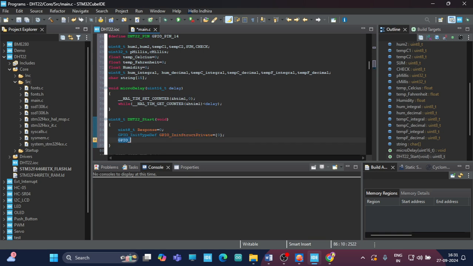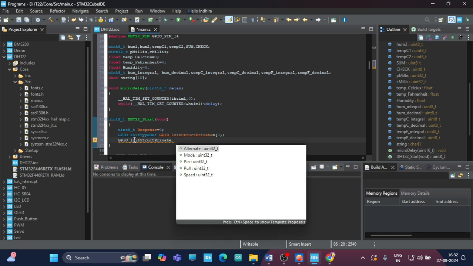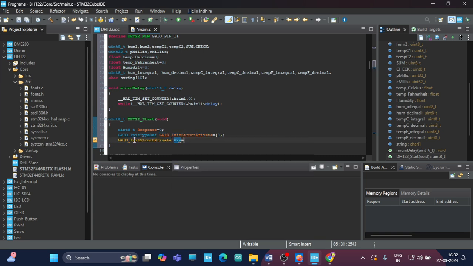GPIO_InitStructPrivate.Pin, which is equal to DHT22_PIN.